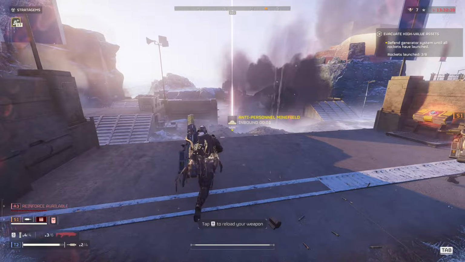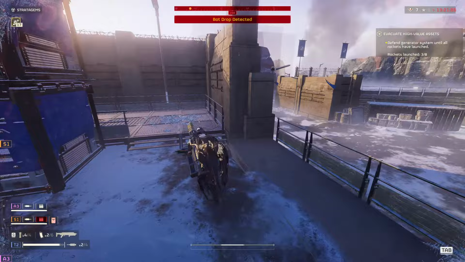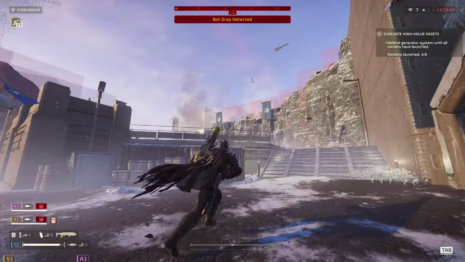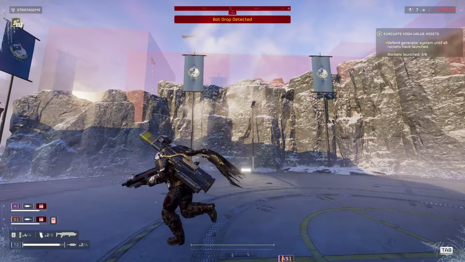Honestly, one of us should be on the helipad, wherever that was. Oh, it's a different layout of the map. No, you can't see over there. Those mines look so good. The mines are awesome. Another bot drop incoming. Yeah, look. I need to do a pass to get rid of these. See where the devs have placed the rocks around the cliffs.